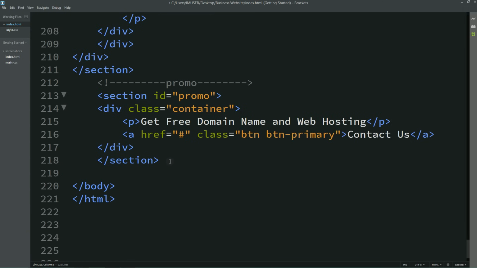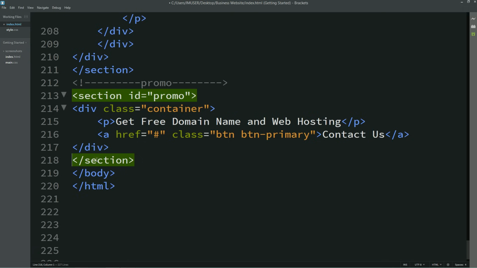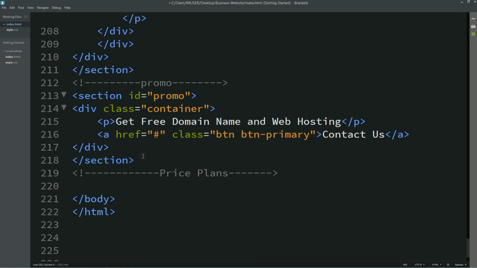After this promo section, we'll create our price plan section. For that, let's write a comment here, price plans, and one section here, ID will be price.